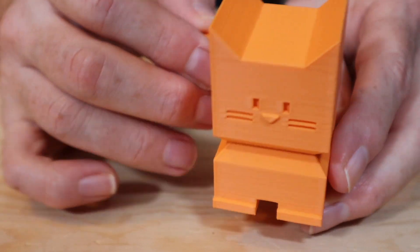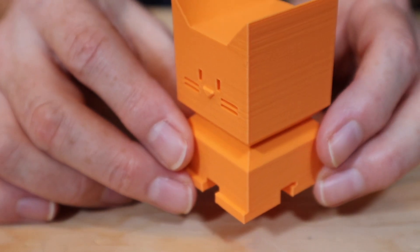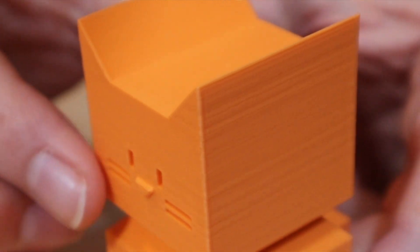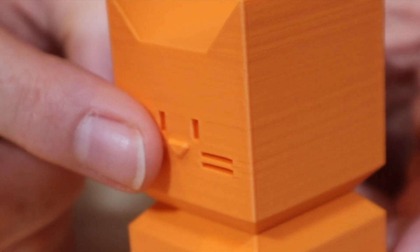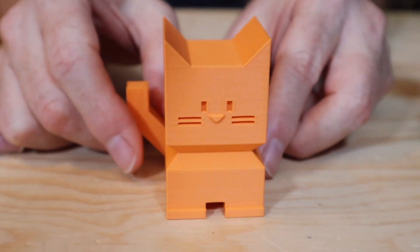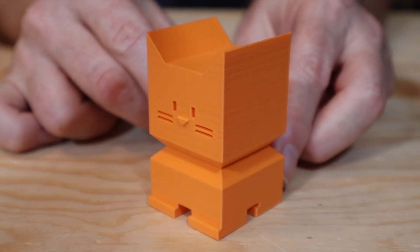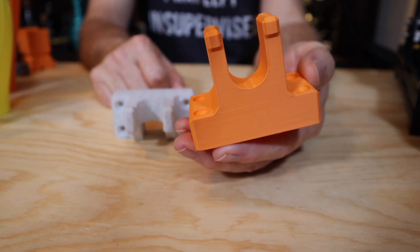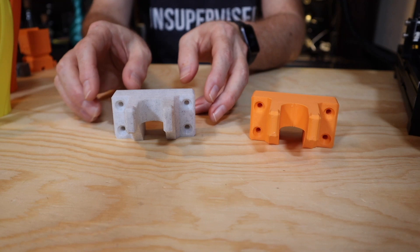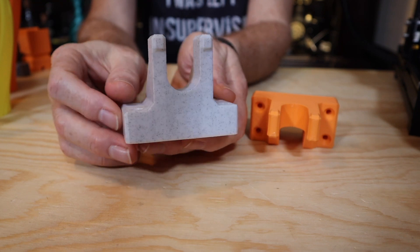The little CaliCat is also good — there's a little stringing between the body and the tail, but the 45-degree angle on the tail looks good. Sometimes that part likes to curl if you don't have good cooling, but with the 50-15 blower it's doing pretty good. The bigger CaliCat printed in Polymaker's PolyTerra Orange PLA has a matte finish that highlights any imperfections. Some things that look like Z-banding seem to be directly tied to features on the model itself — like the whiskers, the nose, and the eyes. I've seen that sort of thing on Benchy prints too on the layers where the deck gets printed. If you have any thoughts or theories on that, let me know in the comments.